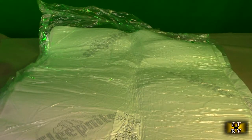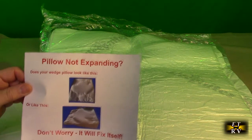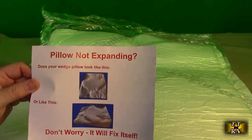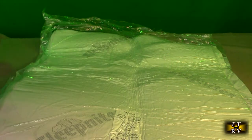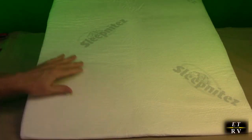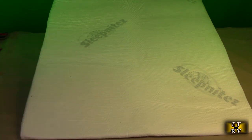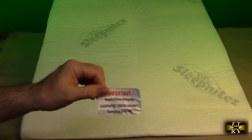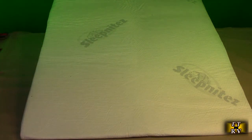Here it is out of the package, and we haven't taken the plastic off, and they do have a little pamphlet telling you how it'll fix itself. After up to 72 hours, you wait, and it'll inflate itself up. So there it is out of the plastic, and it's already expanding. It looks like the back is already fully tall. They had a label on there: make sure you register for your lifetime warranty.